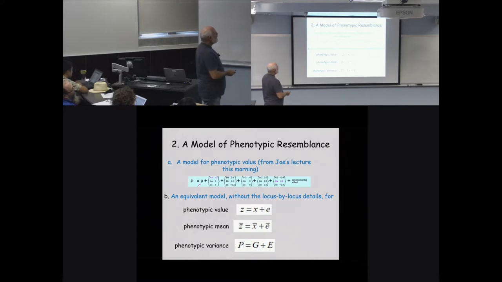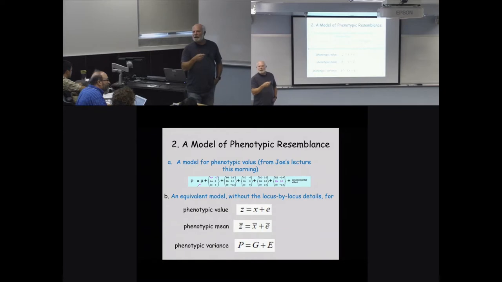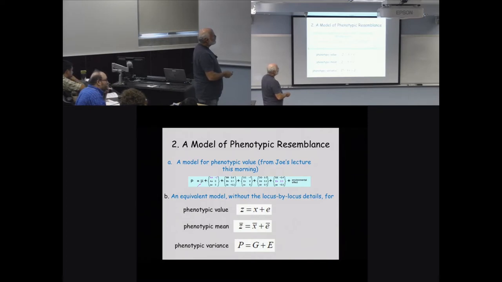And here, in the model I'm going to use, I'm going to leave out the dominance contributions, and I'm going to be summing up just the additive contributions from each of the loci. In other words, we have to go through and do that regression technique that Fisher pioneered. If we did that, then we would have the phenotypic value in a simplified model without dominance, composed of an additive genetic value and an environmental value.